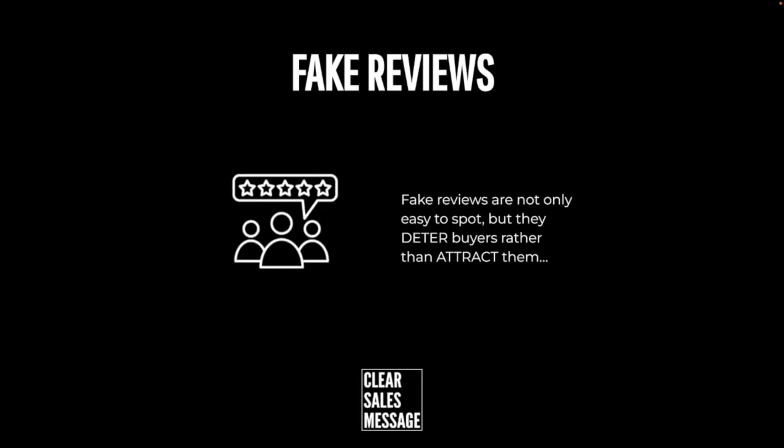How does it work? Well, it works to push people away, because you can spot fake reviews generally a mile off. And if we have even the slightest hint of being taken advantage of or lied to, it can mean we're not only unlikely to buy, but we're also going to tell other people to warn them of our experience. The reviews you see in fake reviews are often very short, not very detailed at all, lacking in any kind of personality or connection — because of course they're being produced at scale; they're not real.